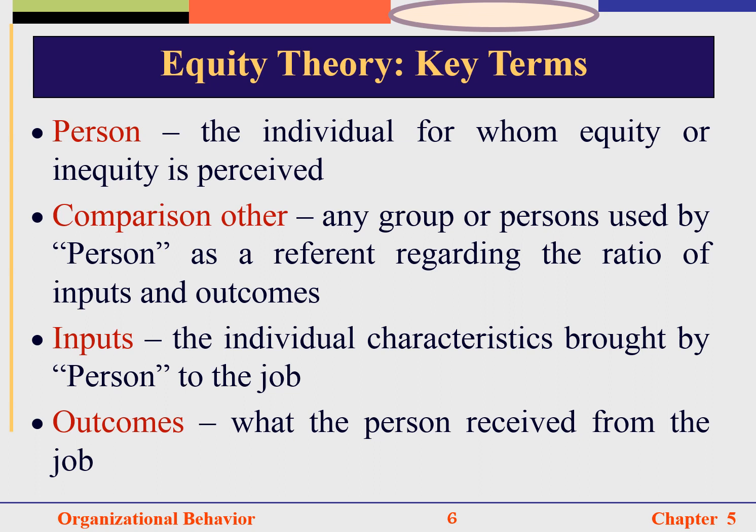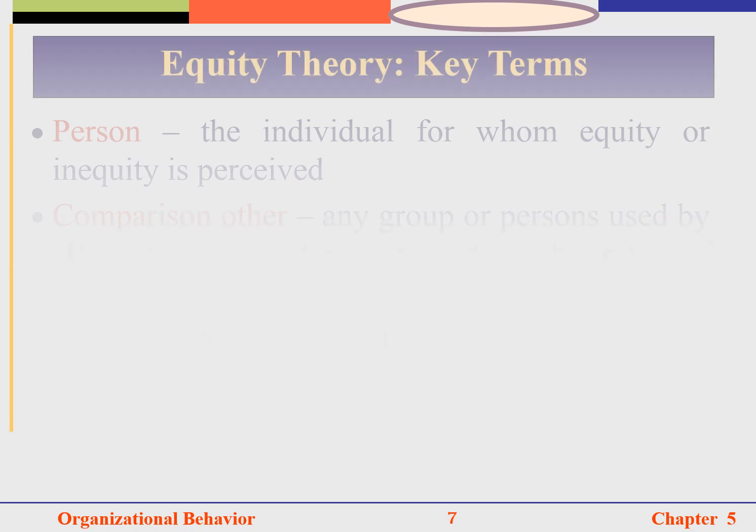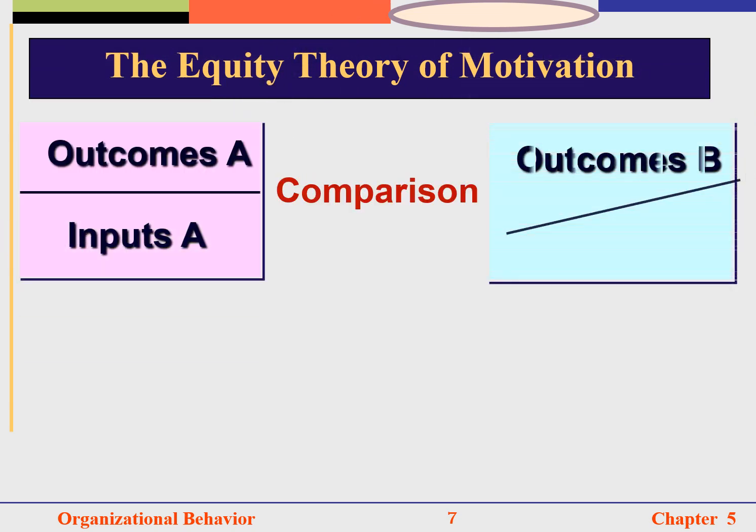The kind of outcomes usually takes the form of salaries, rewards, incentives, thank you letters, a nice word from your boss, a recognition from the organization. These are all called outcomes. So in the comparison, everybody does what? Consider the amount of inputs related to the amount of outcomes he or she received, related to another person's inputs and outcomes. So very simply, this is the form of the comparison.